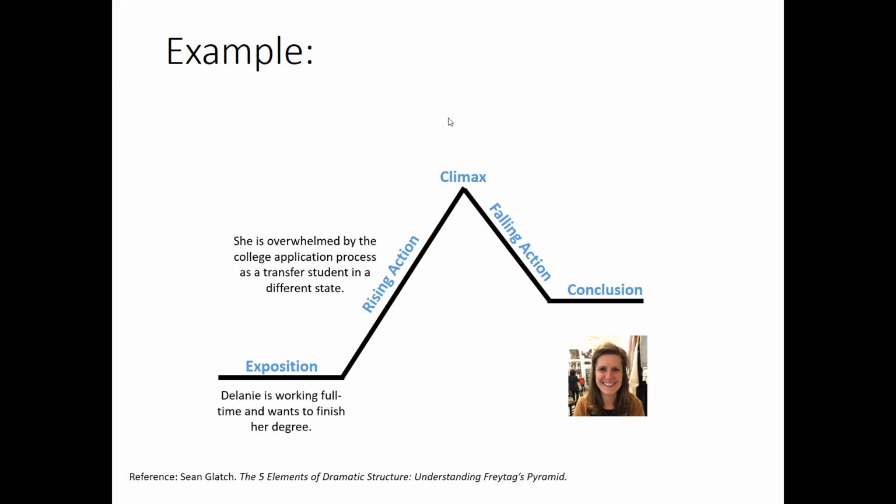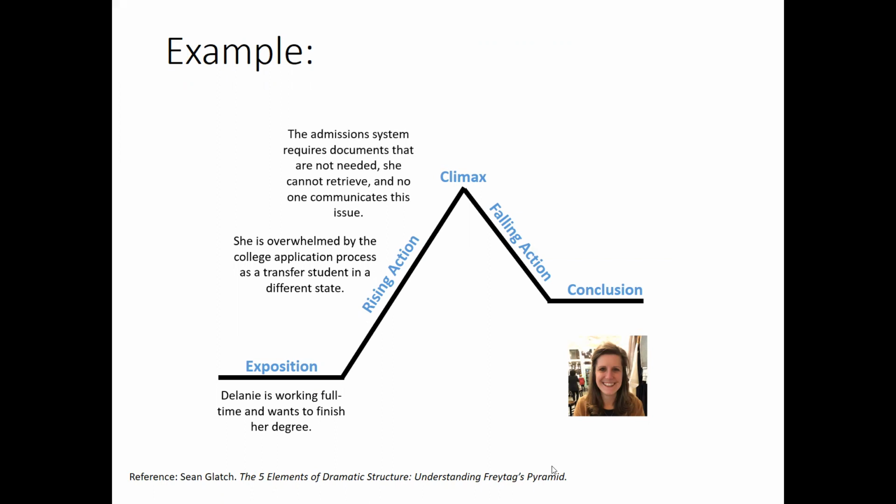And because she's transferring in, and she's not transferring in from a college here in Arkansas, she's noticing that there are some things that they're asking for that are just kind of different, weird, whatever, because she's got her associate's degree, but there are some things that just aren't falling into place.